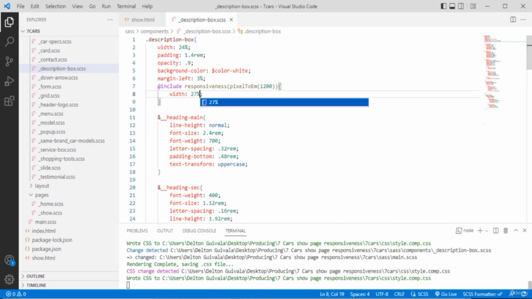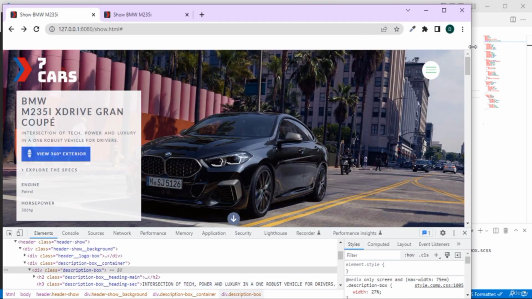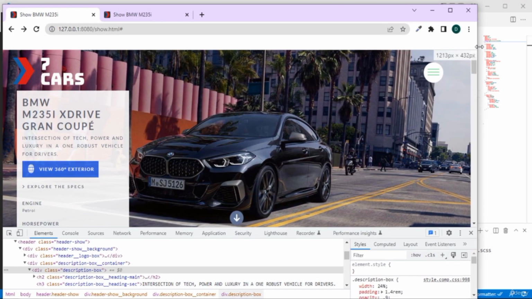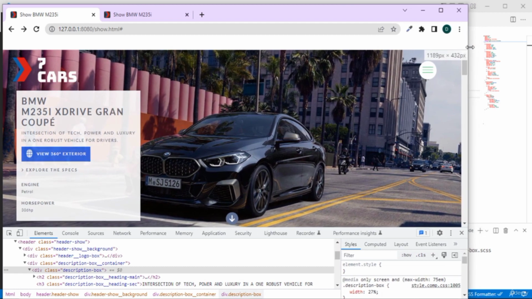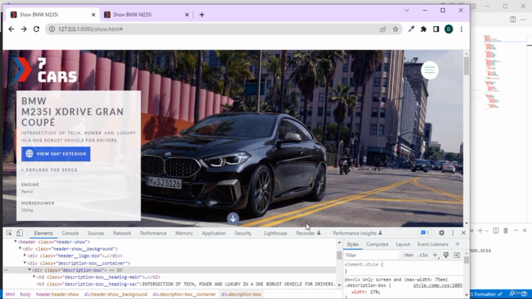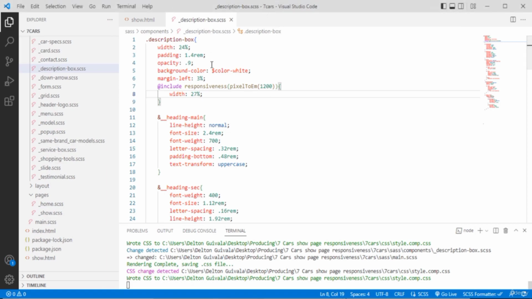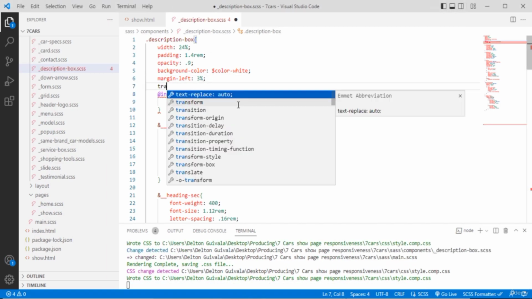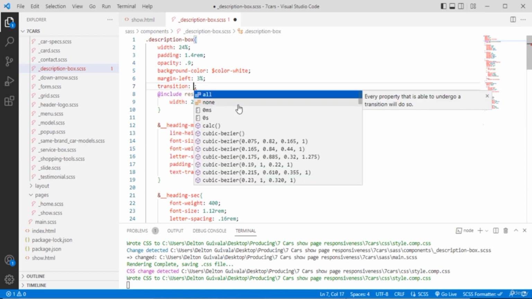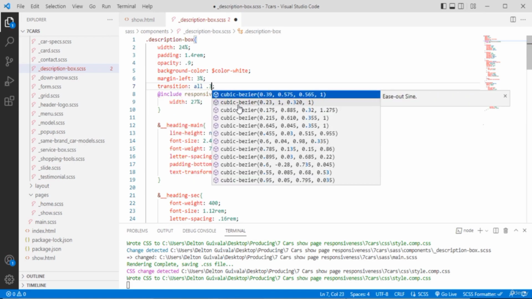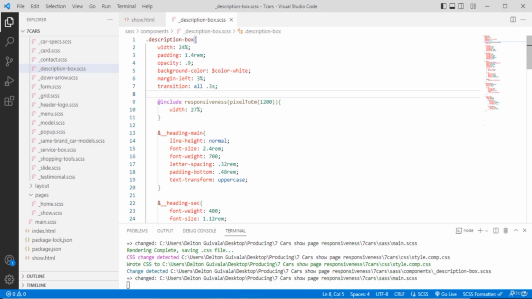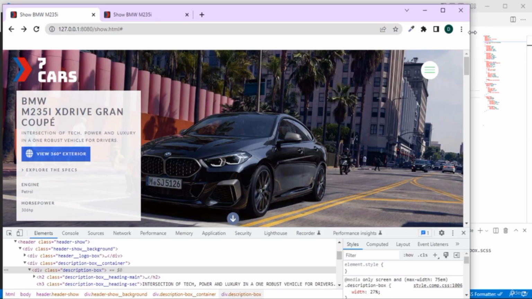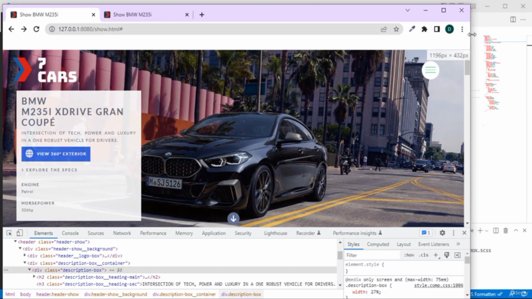Save and see what we have now. Okay, let's go. Here we have nice. I want to have some transition here that gives me a good look to all. 0.3 seconds. Save. Okay, so when you resize, you're gonna feel the transition.